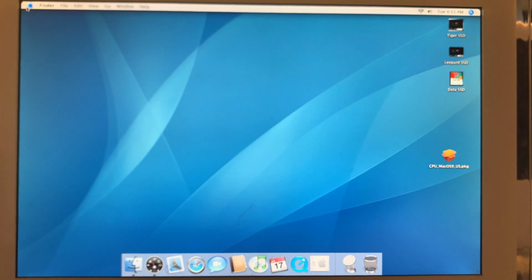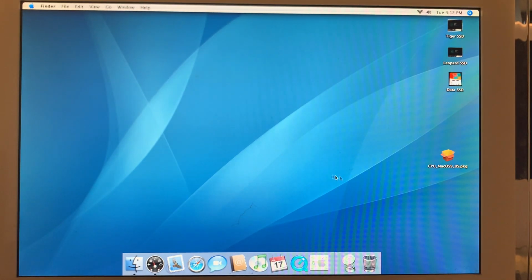You know, I don't really mind if it takes a minute for a machine to get going once it gets going. Anyhow, we're booted up here into the Tiger install. That's where we left the machine from that short video I did about installing Tiger from the FireWire installer, which blew my mind, to tell you the truth. There will be videos upcoming about improving the FireWire installers, since there are too many operating systems on that one drive. Anyhow, that's from the last video, not germane to this. So here we are in Tiger.